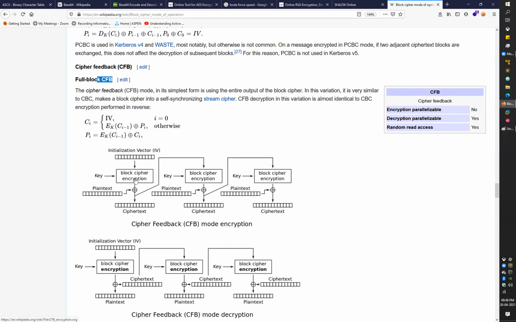You got the output. That output of the IV encryption will be XORed with your plain text. After the XOR, you got your ciphertext, right? And that output after the XOR will be used as the IV for the next block, right? And these steps go on.